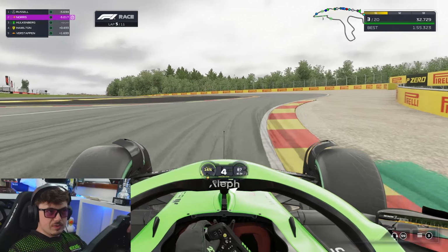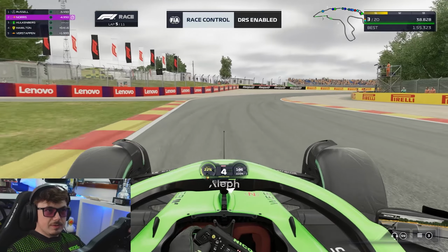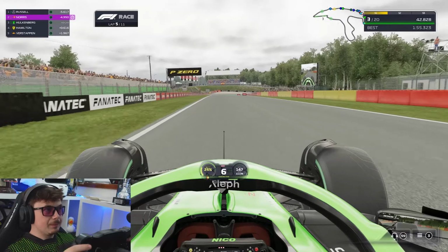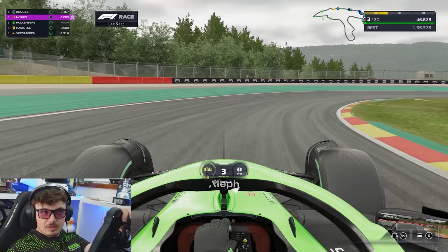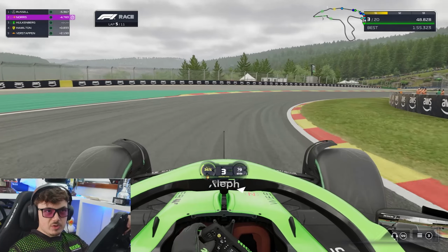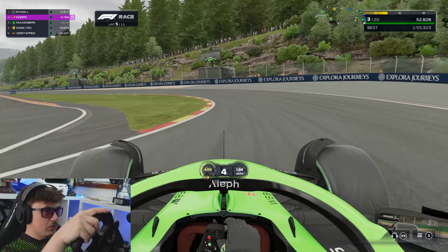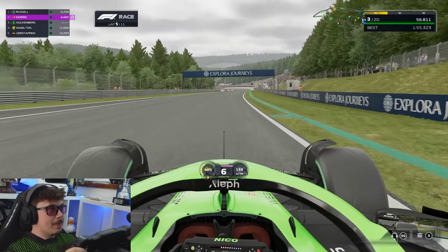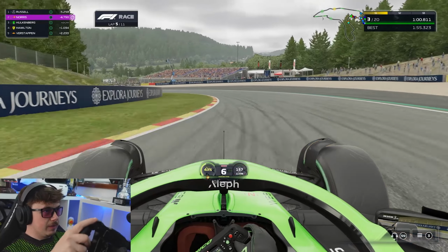Lando Norris is also closing into George Russell as well. If they battle, that will help us. DLS has been enabled. What is really good for us, actually, that it got enabled after the straight. Otherwise, Lewis would have had quite a good opportunity to battle us into the middle sector. But where it got enabled, after the corner was done, he had no chance there. Okay, we're gaining quite a lot. We're really hooking up this lap so far.